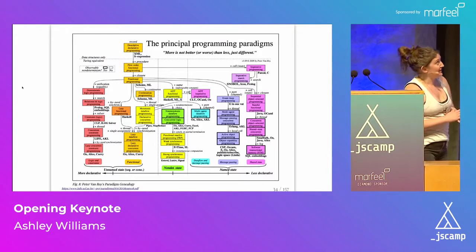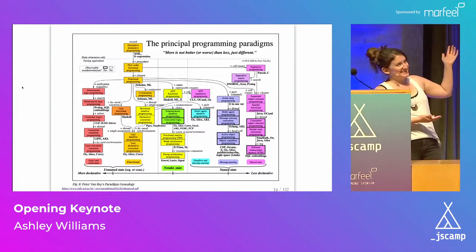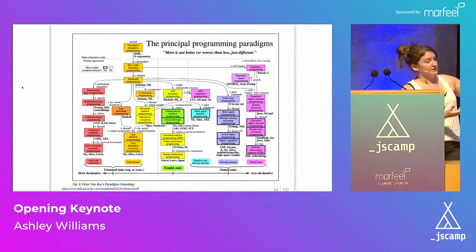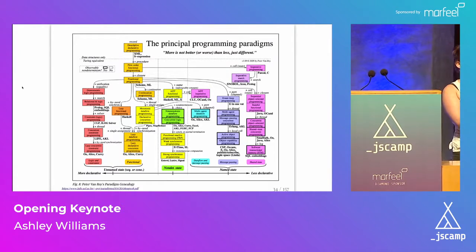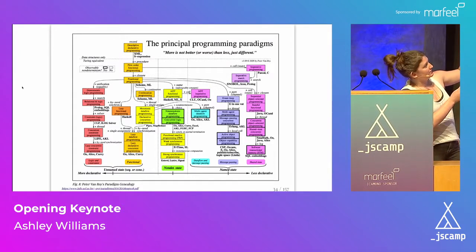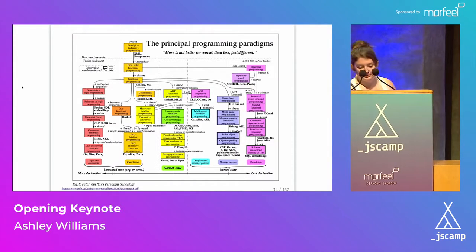And he took this idea pretty far. This is a beautiful diagram that makes almost no sense that he included in his book, which talks about a whole bunch of different programming languages and the different problems that they are trying to solve, and tries to organize them based on what they're trying to solve, which is super fascinating. And we'll get back to this in a little bit.